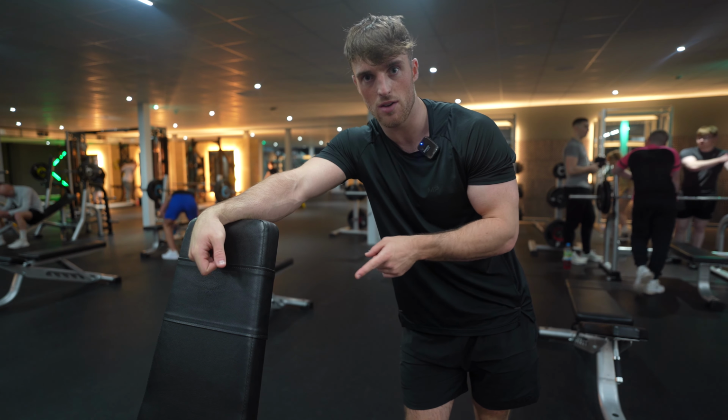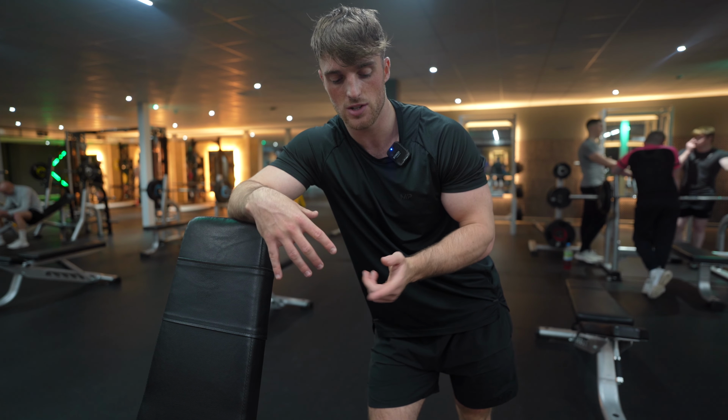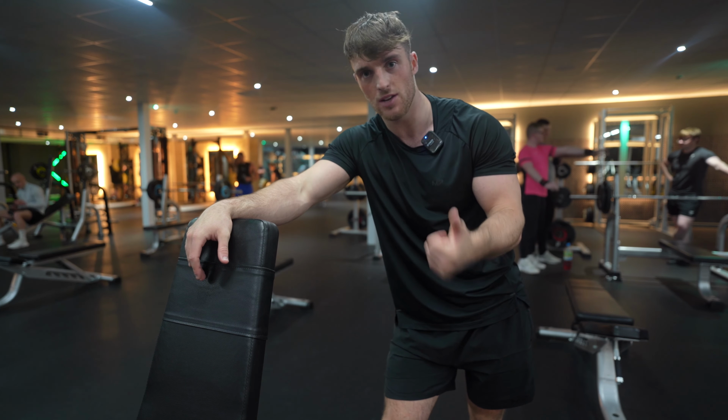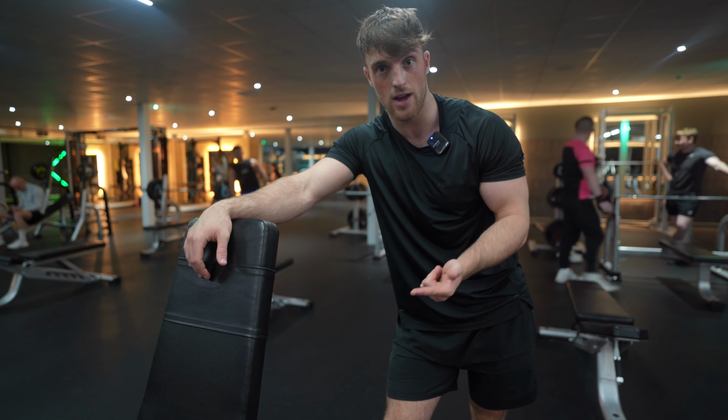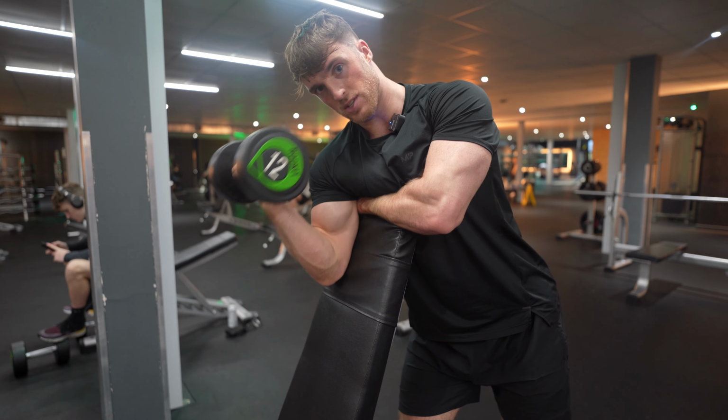If I was to start with, let's just say, an incline, it would mean that I'm focused on the lengthened position first, and then if I was to go to a preacher curl after it, it would be much harder. I wouldn't be able to lift as much, I wouldn't be able to get as many reps. If you can, focus on the shortened position first.